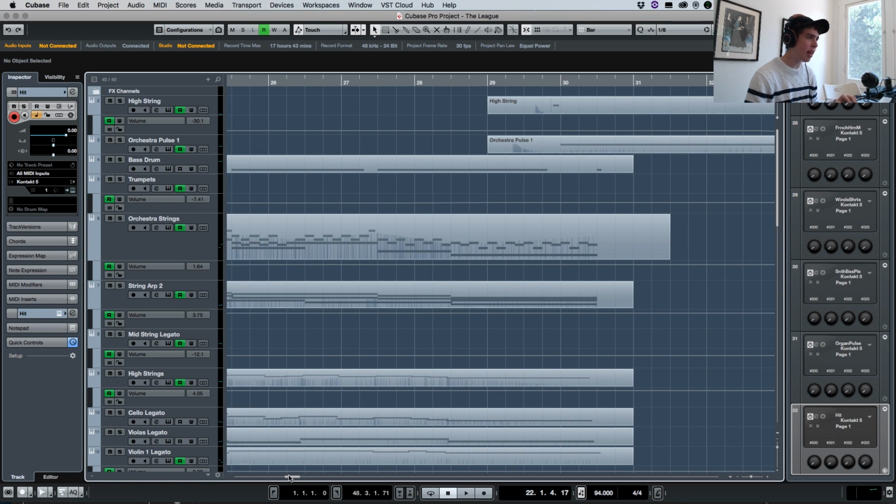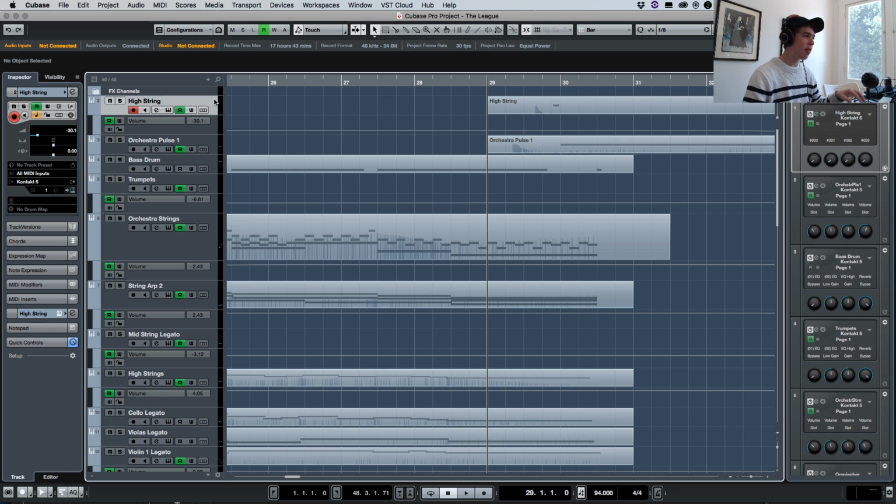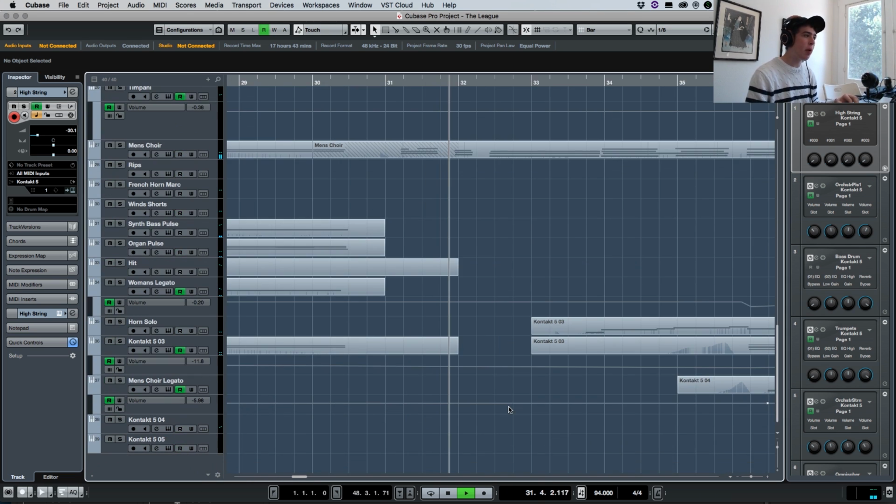And then we go into this next section, and what we have going on is our high strings come back in, just to create this very high flautando feel over this pulse from the beginning as well. And then we have that come back in.